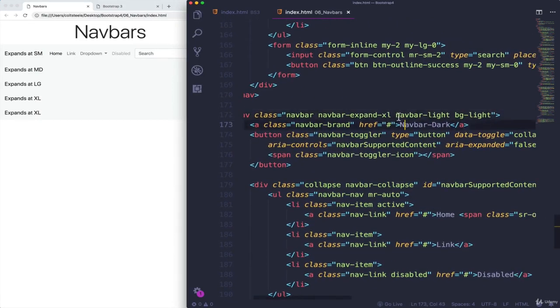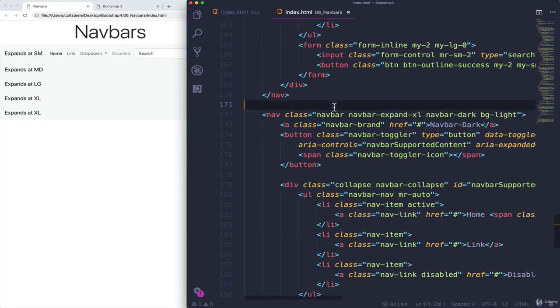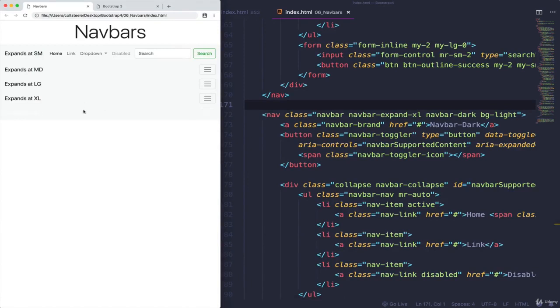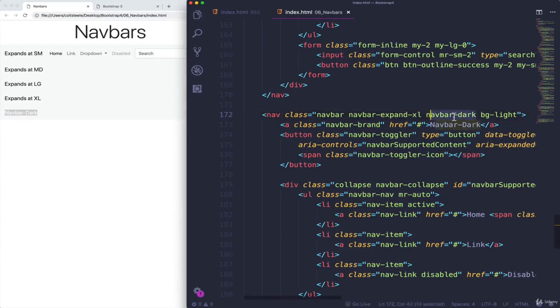So notice that we say navbar-light and bg-light. If I change it to navbar-dark, all that's going to do is affect the text color. So it makes the text light, because if you're having a dark navbar, you're going to want light text. So it's sort of the opposite of how you might think it works. This is referring to the overall navbar, even though it's only changing the text color. So then we would change bg-light to whatever you want. We could do bg-dark.